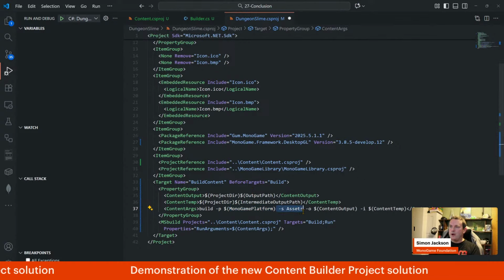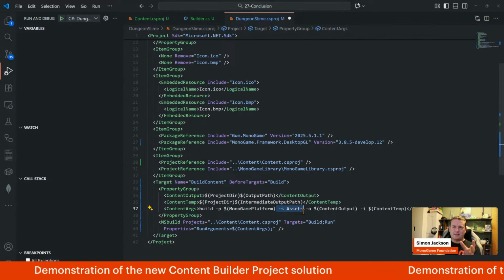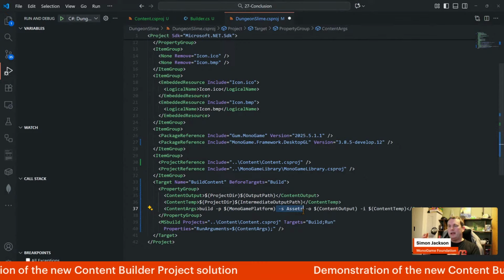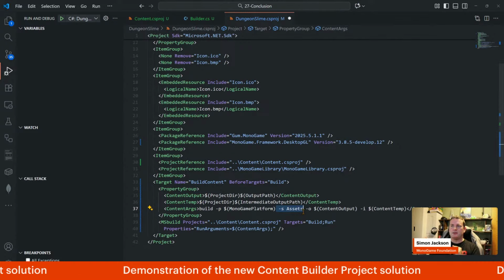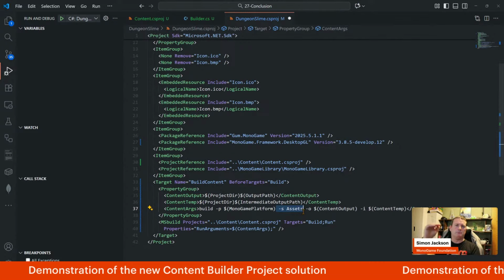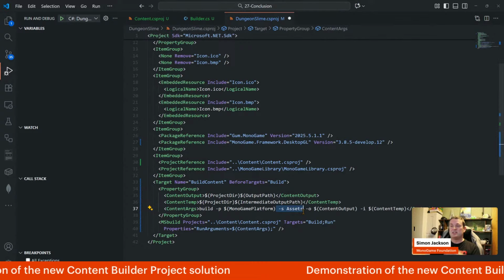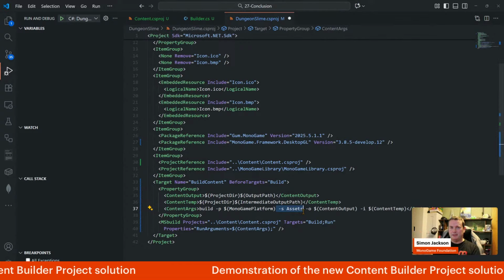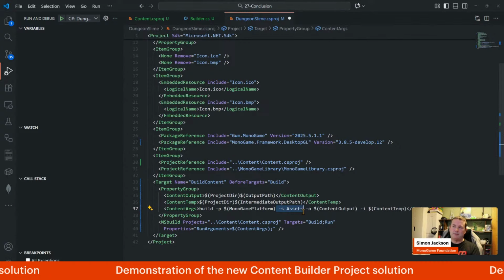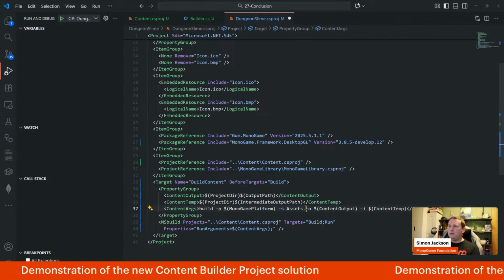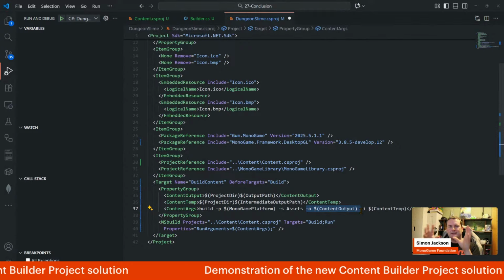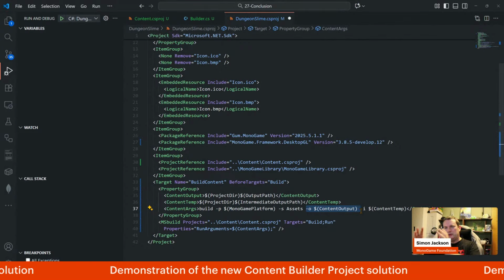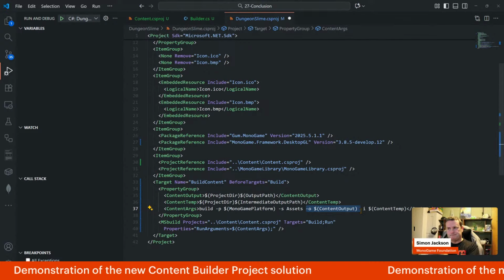We're going to tell it where it's going to come from, so it knows to look for the assets folder in the content project. If you want a more direct path, say your content was in some subfolder or a submodule of your project, tell it to go and build it for that. It doesn't have to be in the builder project; it just makes sense as a default. We're going to output it to the content path, which basically says, once you build it, include it in the built game.